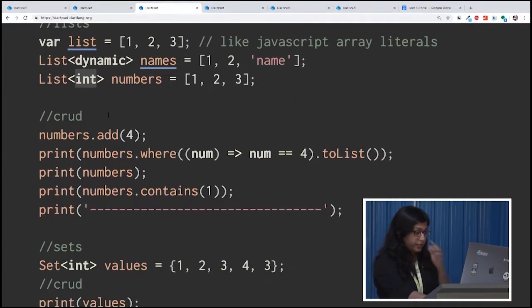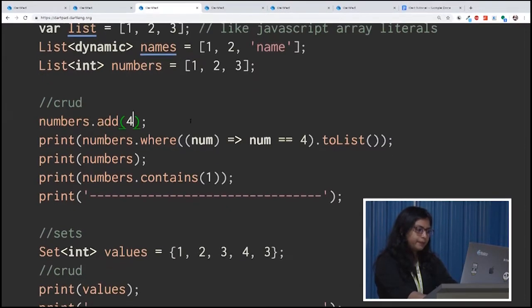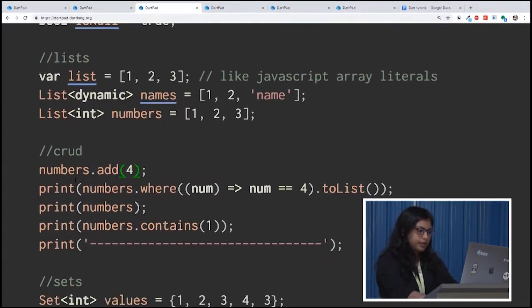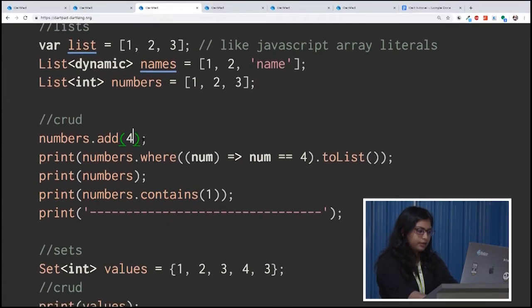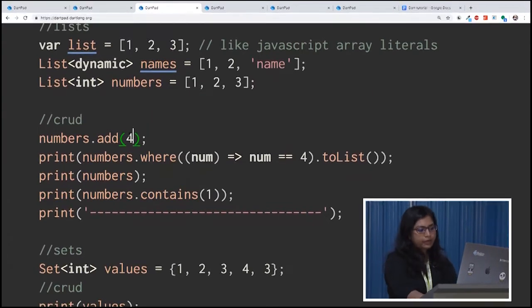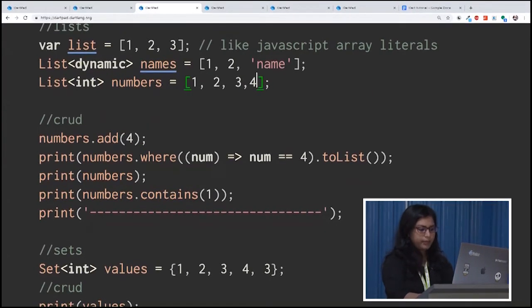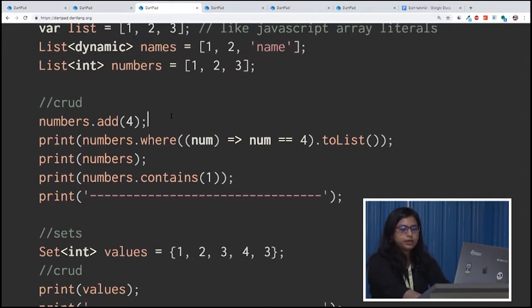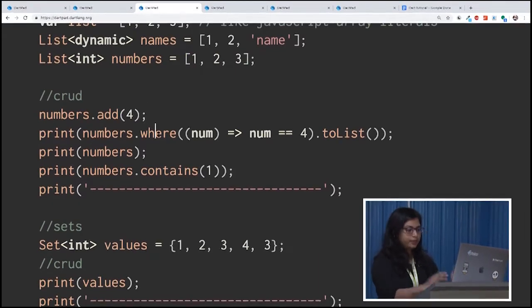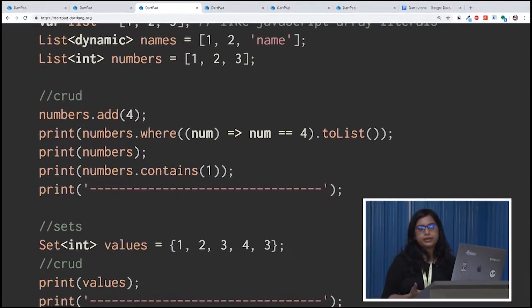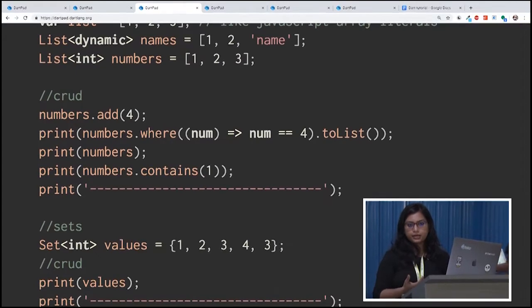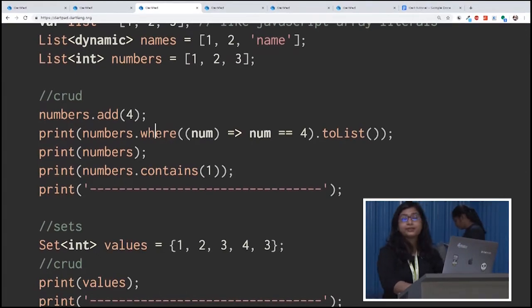So there is a typical CRUD operation of numbers. I am adding one number, which is 4. When I add a 4, the array will be like this, right? Now I am adding an integer over here, and what I am doing is, you know what filter does in Java. How many of you know that filter operation? And in Java, what is that?